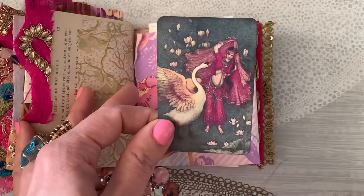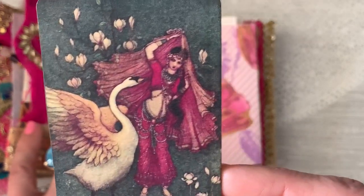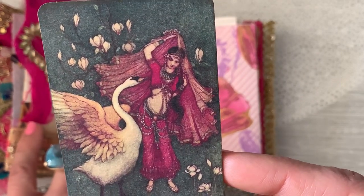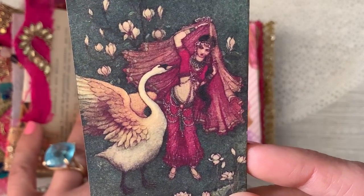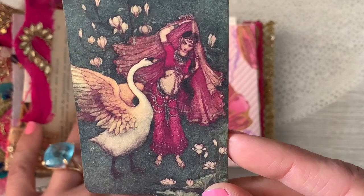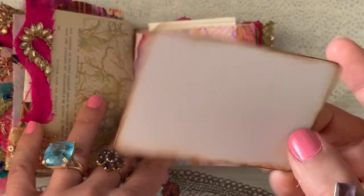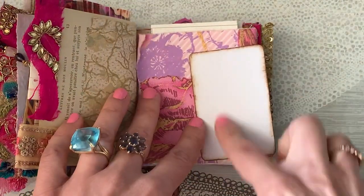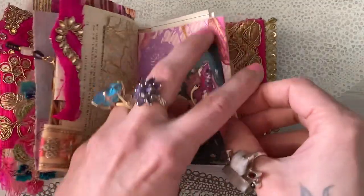So that's also clipped in along with a little journal card of this beautiful Indian princess with a swan. It's from an old fairy tale from India, and there's lots of lotuses blooming around her. Her sari could either be red or pink or something in between, but the pink lotuses are just so pretty. And I inked the edges to make it look a little bit more vintage, but this would be a great place to write in your journal.